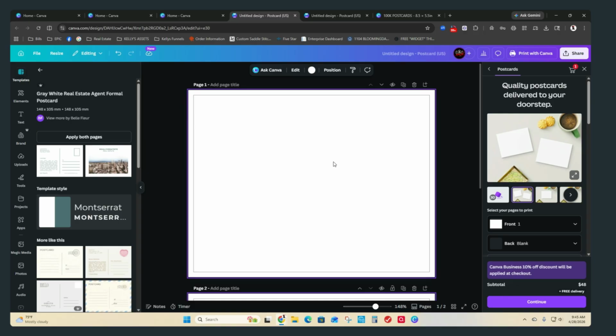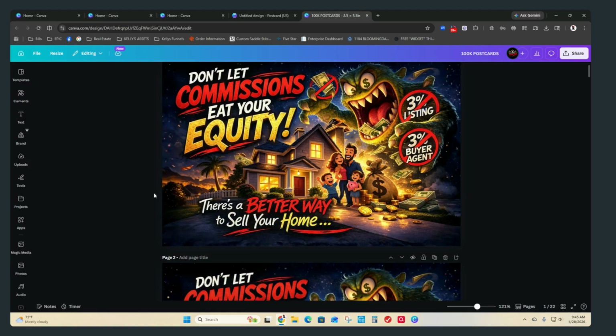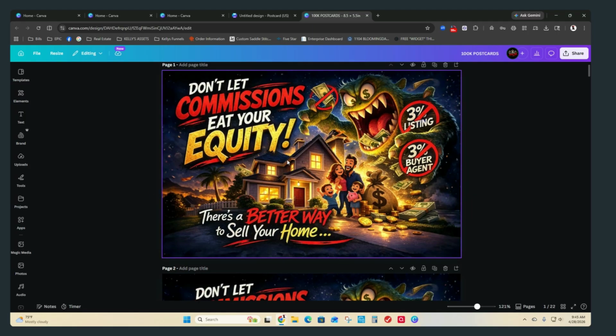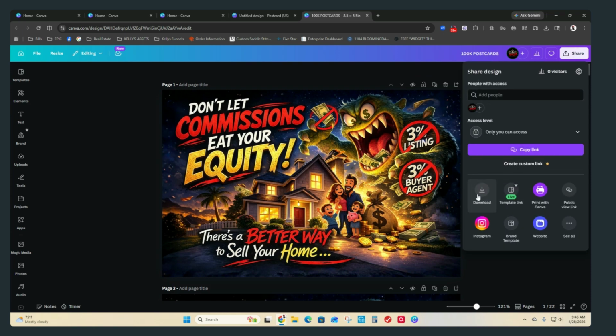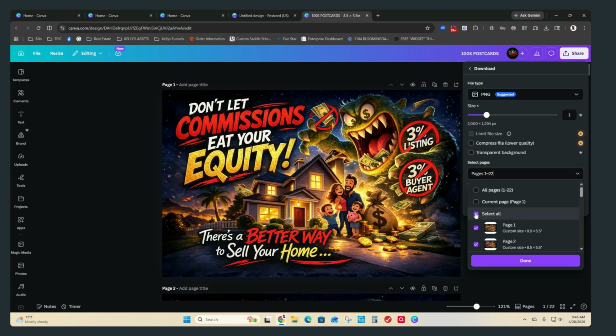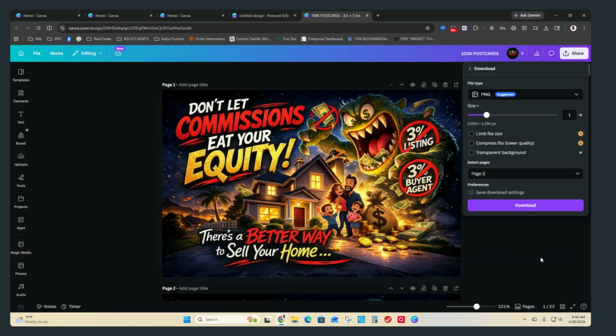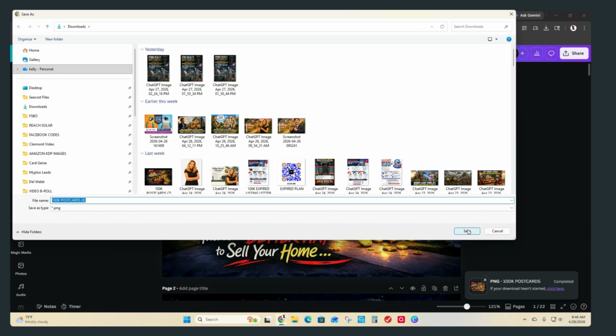Now remember, I'm giving you guys access to all these templates. So if you want to put one of these templates on the card, you've got access to this entire template of 22 cards. Simply log in. Let's say this is the one you want to use. The way that I do it is I click into pages 1 to 22, and I select the page I want to download, and I'm going to do it right there. Now I'm going to download that image. This is after you've already made any changes you want to make. I'm going to save it.